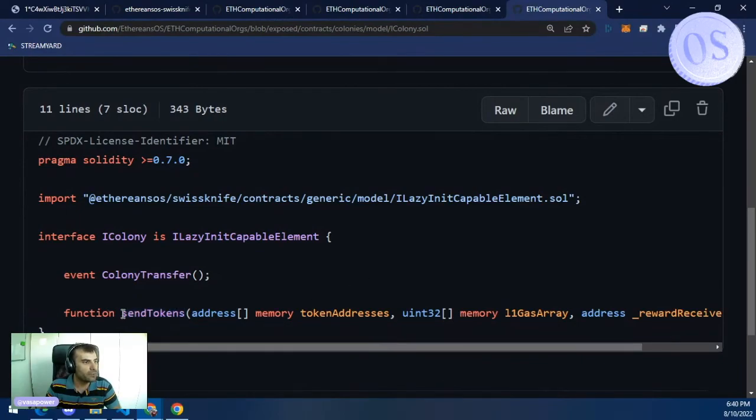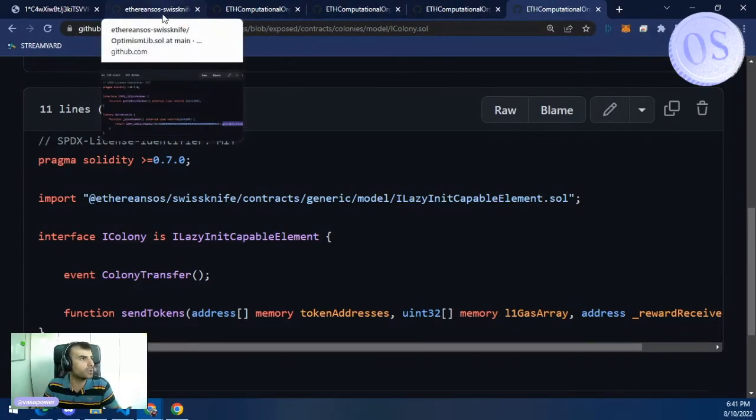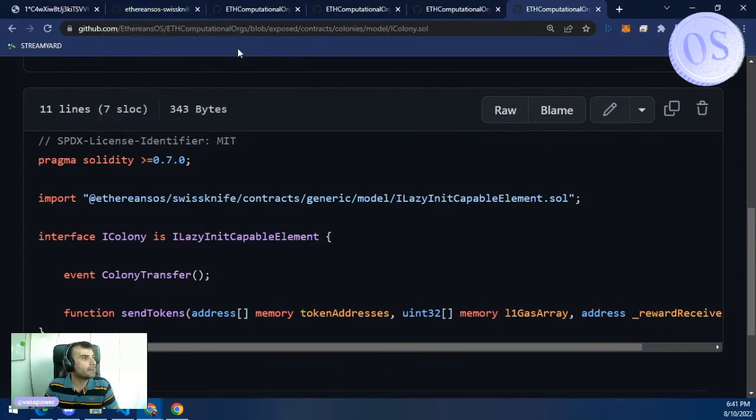So no matter if you are in layer one or layer two, you just add the call to say, okay, you have this bunch of tokens, Ethereum also, just send it to the other side. No matter if layer one or layer two, you can use it in both. And that is how colonies really work.